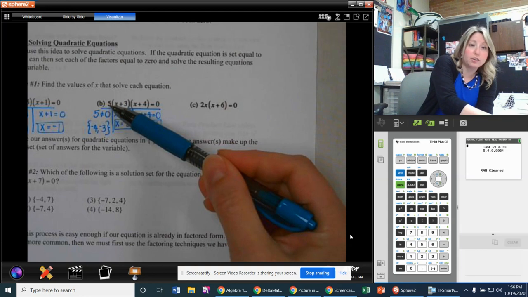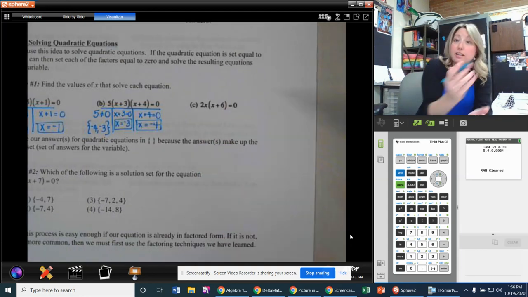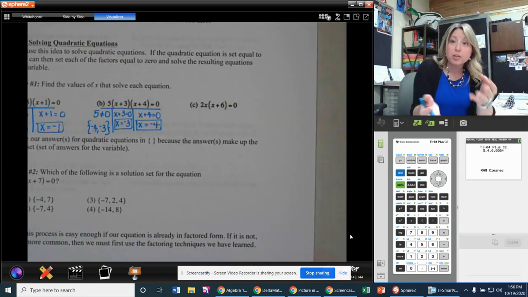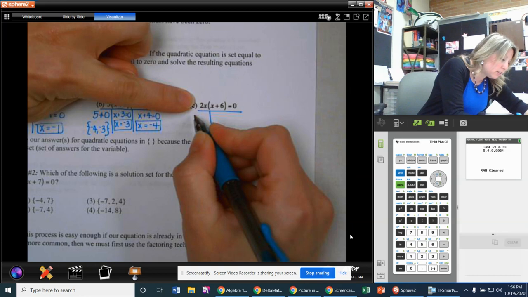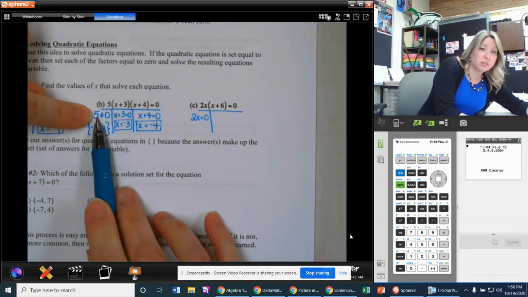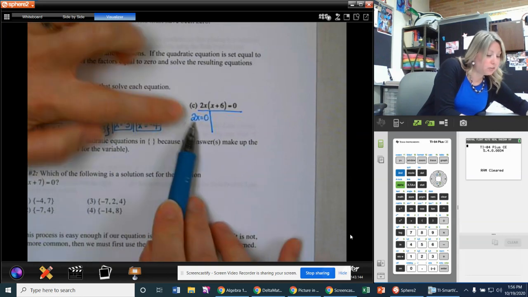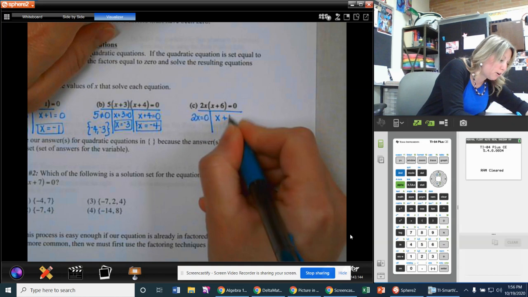This is an integer. It's not giving me an answer for x. Lastly, yes, each of these is a factor, and so one of them does have an x involved, right? So it is set equal to 0. Okay, so notice the difference. This did not have an x involved. This does have an x involved. You set it equal to 0. And same here, x plus 6 equals 0.